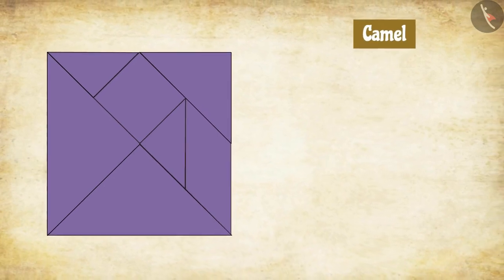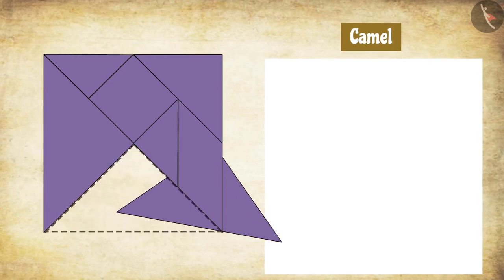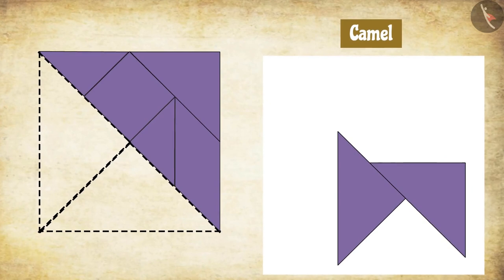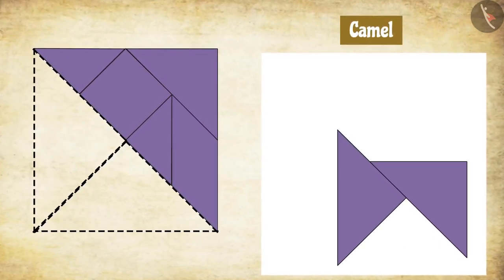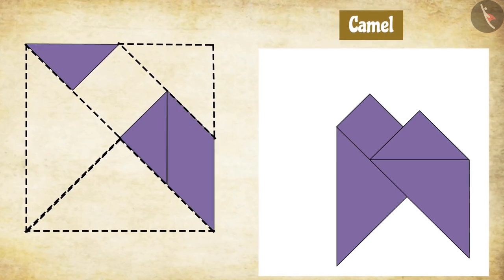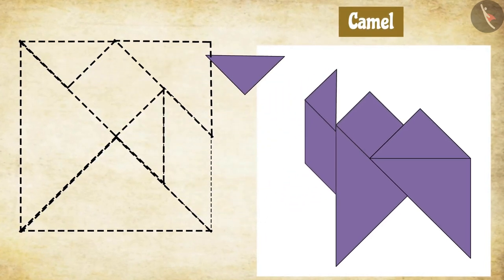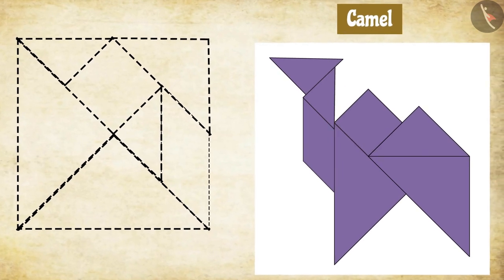Now to make a camel, I will take two large triangles and paste them on another paper like this. Similarly, I will take a medium-sized triangle and a square and paste them on the paper like this. And finally, I will take a rhomboid and two small triangles and place them on the paper like this. In this way, I can make a camel using all the tangram pieces.